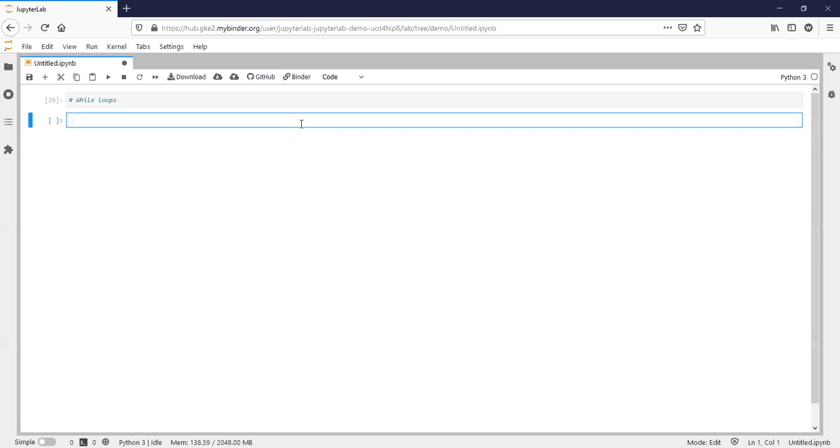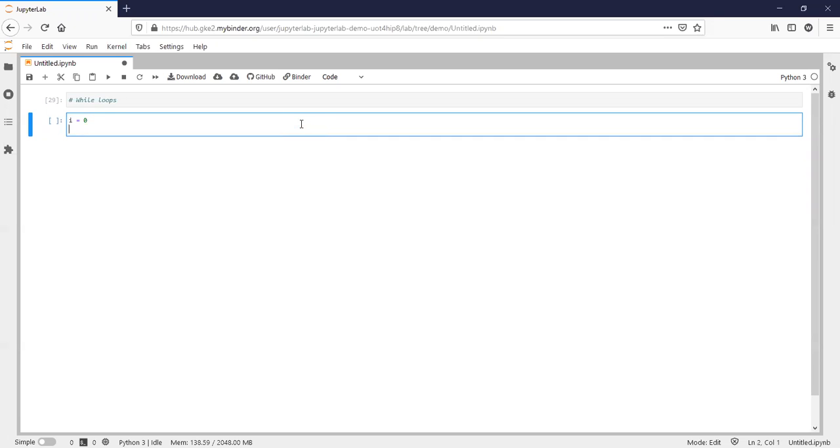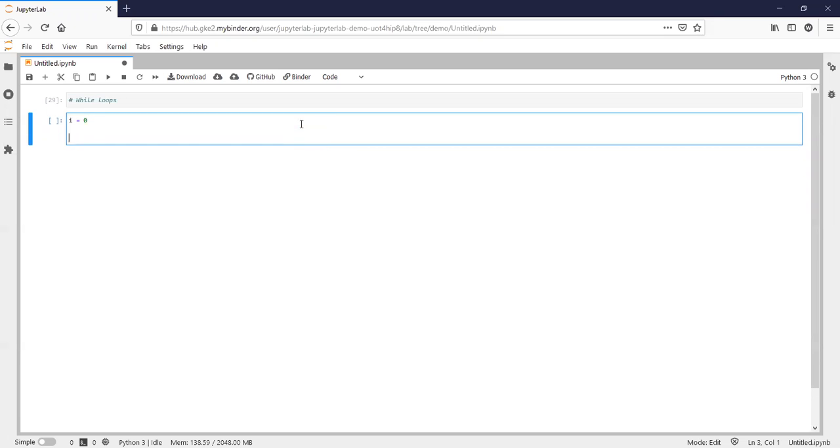So let's create one variable, i, where i is 0, and here's the while loop.